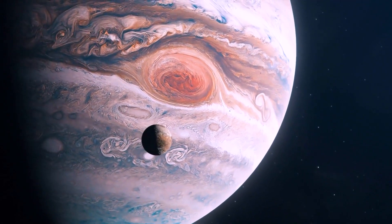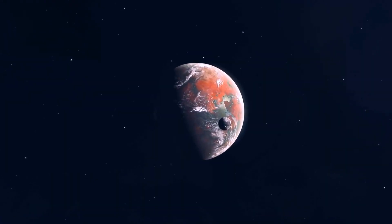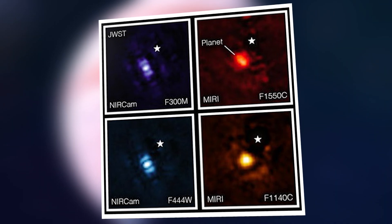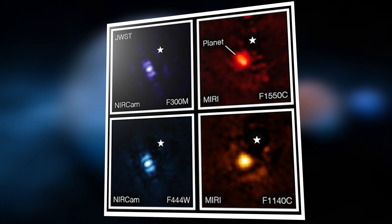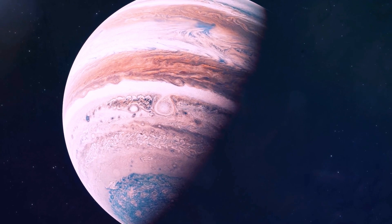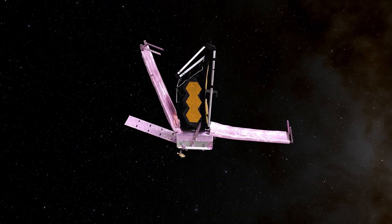These features made it more feasible to capture a direct image using the Webb telescope. Direct imaging of exoplanets is not just about obtaining visually stunning images — it's about understanding the origins of planets and exploring the possibility of life beyond our solar system. These images could provide clues about how planets form and what kind of atmosphere they possess, which could lead to the discovery of exoplanets with habitable conditions. While research so far has shown that there's little hope of finding a habitable planet, if a habitable exoplanet exists, it will be the James Webb that will be the first to discover it.